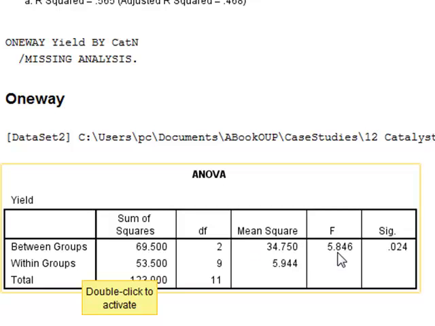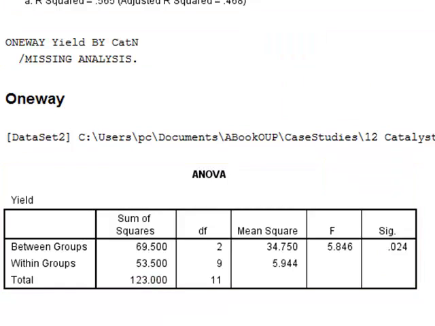The F-test then tests for a significant difference between the variability between the catalysts compared to the variability within the catalysts. And the F-test in this case gives a p-value given under the significance column of 0.024, which shows that there is a significant difference between at least two of the catalysts.